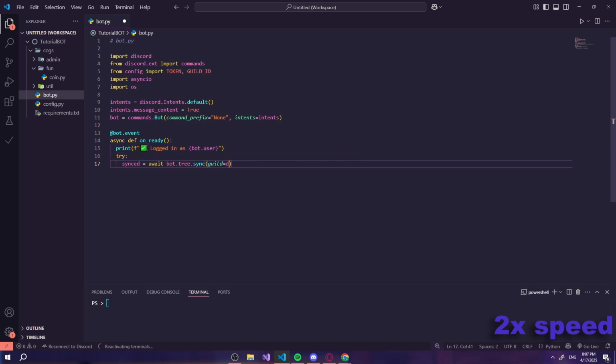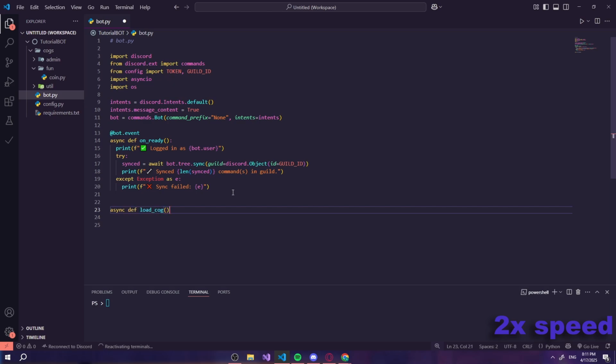For this series, I'm going to be using a specific server ID here for quick updates, but if you want to use this bot in multiple servers, just remove the guild equals part. Here, I'm just going to finish writing up the print sign that I, for some reason, struggled with. And after I write the print sign, I'm going to write an exception in case I get an error while we try to log into the bot.